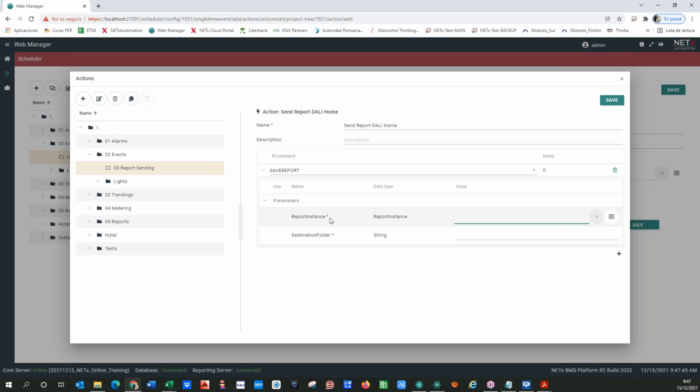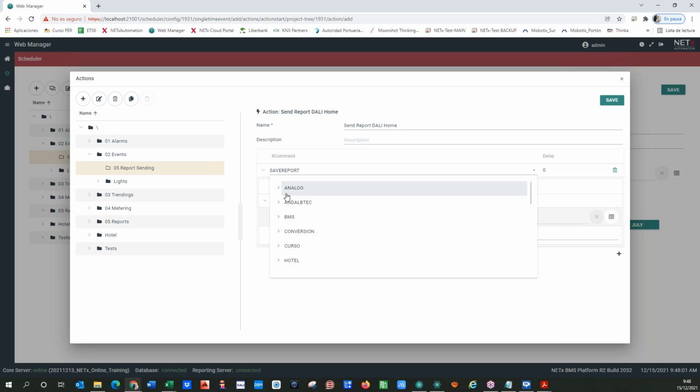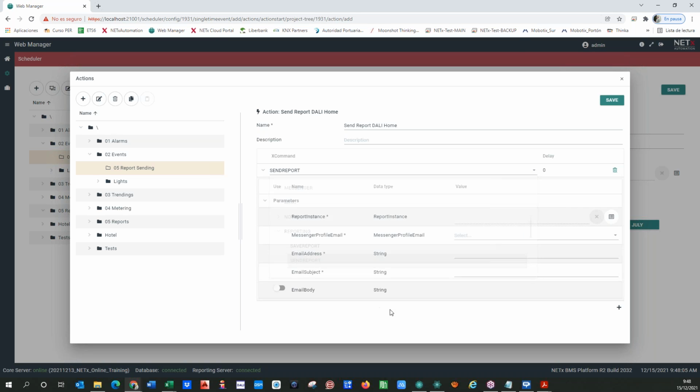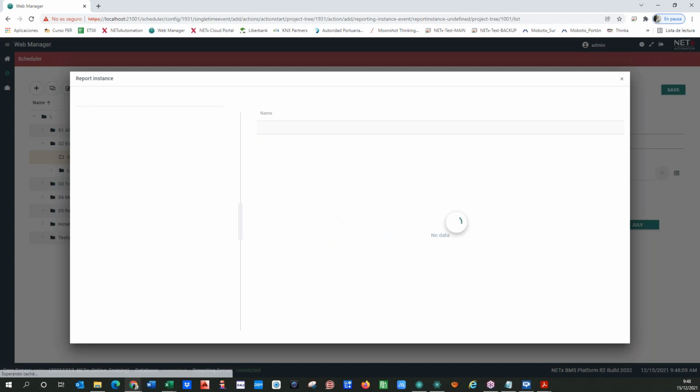You just have to put here the report instance and the destination folder, which is the path on your computer, or even a remote folder. But the one thing I want to do is send report, which is the option of this.